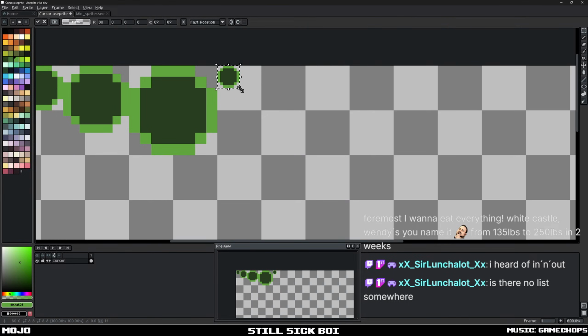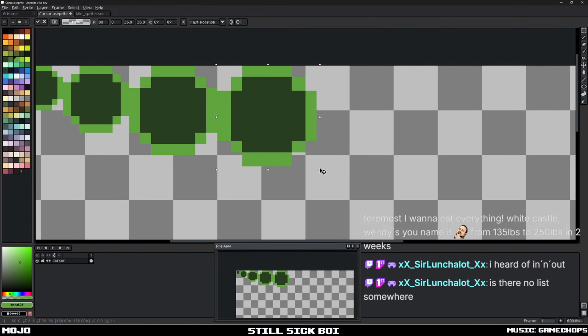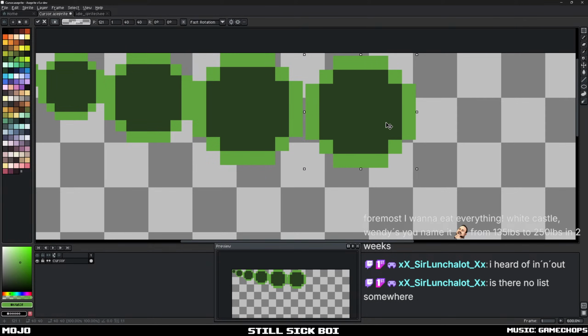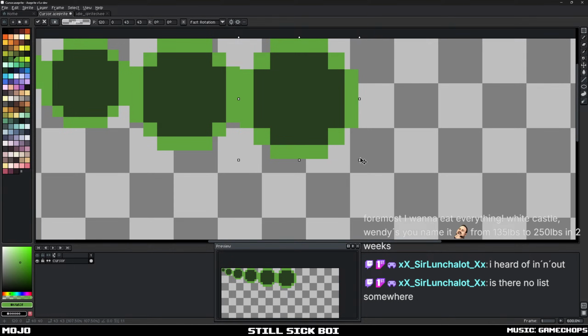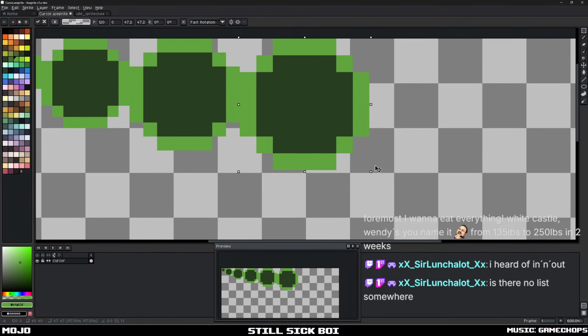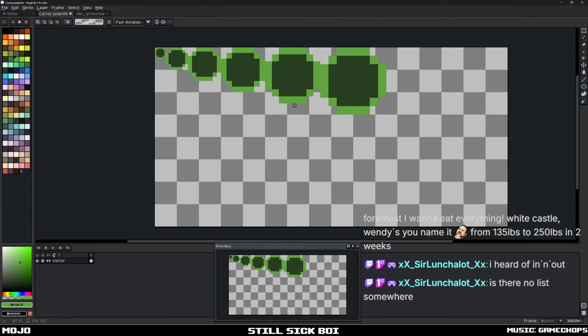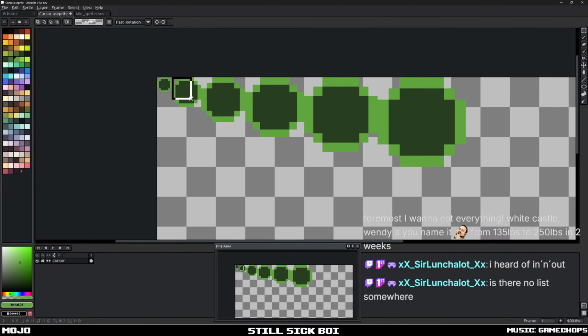Take it over here and scale it to 40. Boom. And then the last one, scale to 48. There. And I can do even better because this is a texture atlas.